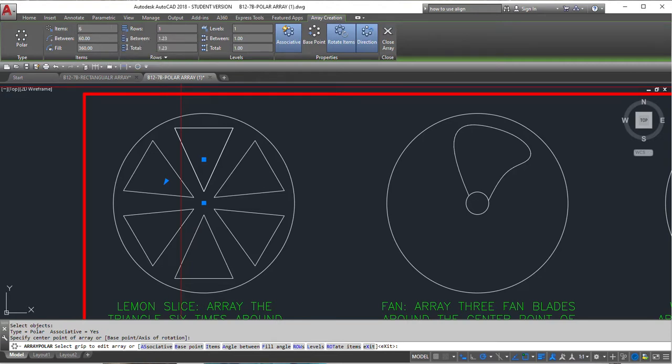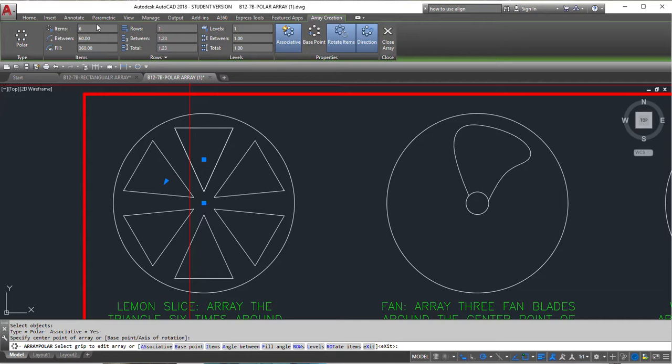We only have items, which is the number of items that we need. Your exercise says 6 sides. The sample gives you 6 sides, and they are evenly distributed around the entire circle.